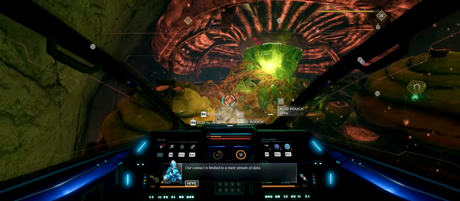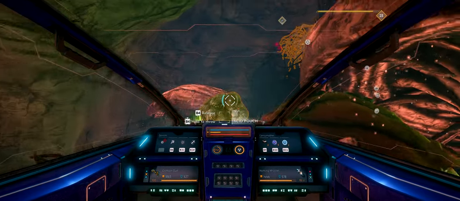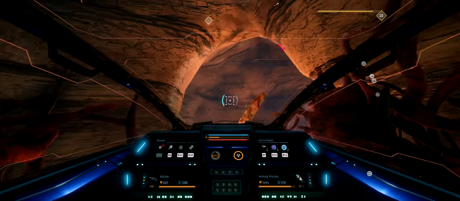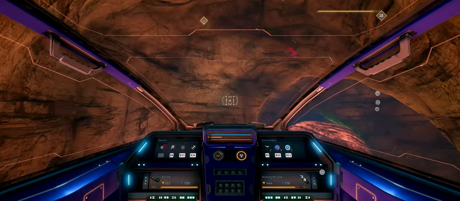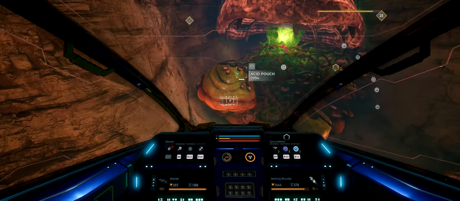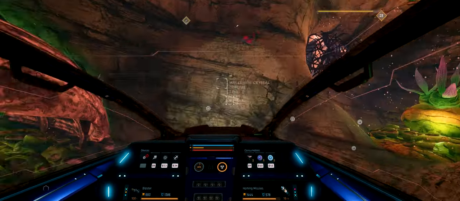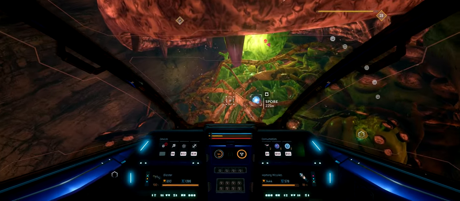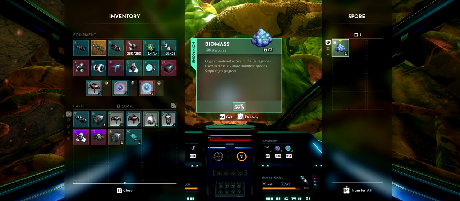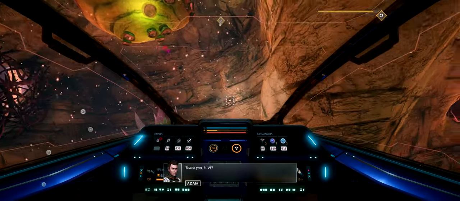Our contact is limited to a mere stream of data. Still. Okay, memory says there was a spore in there. There were also those wall clinger thingies. I think those are the last two things we need on the list for the research station. Yes, it is. And better get to it. The scan of the spore was successful. Obviously, Hive. Clearly no appreciation for what I do for you. Thank you, Hive.